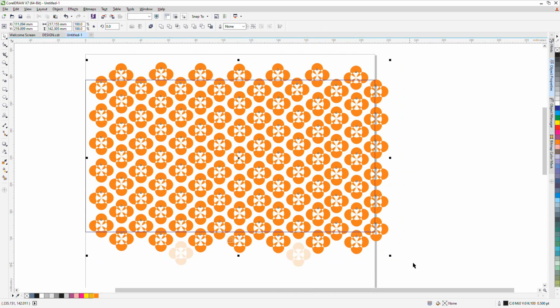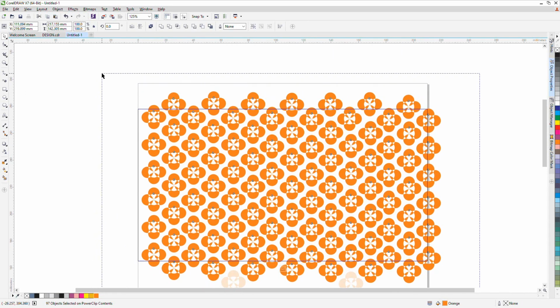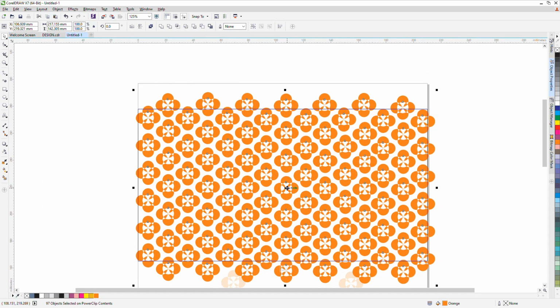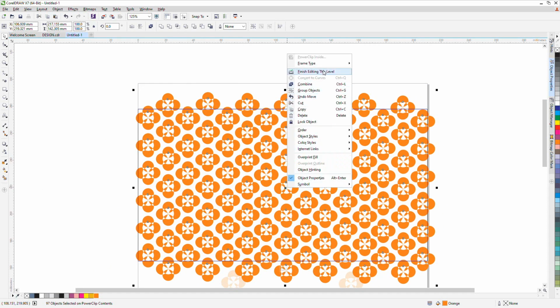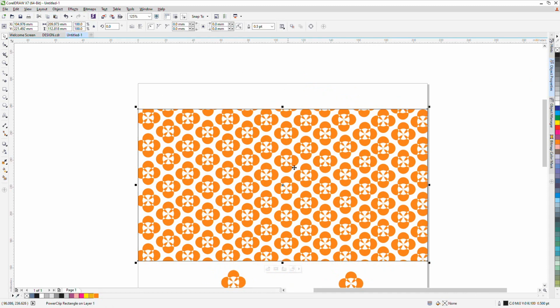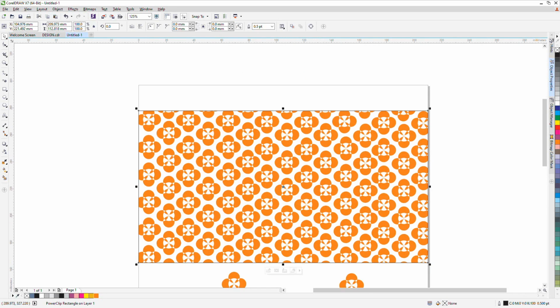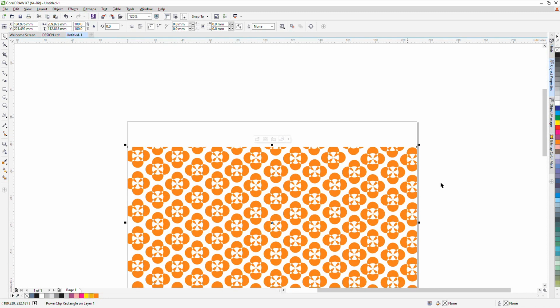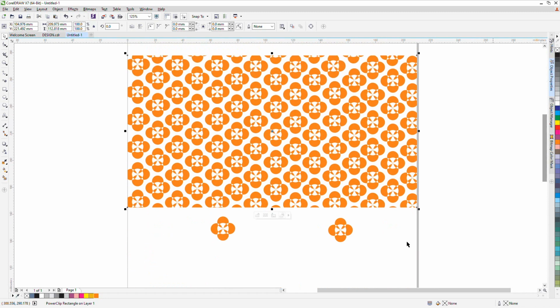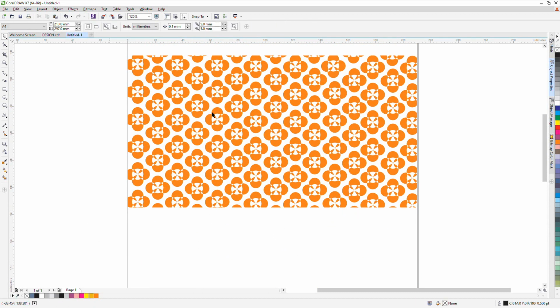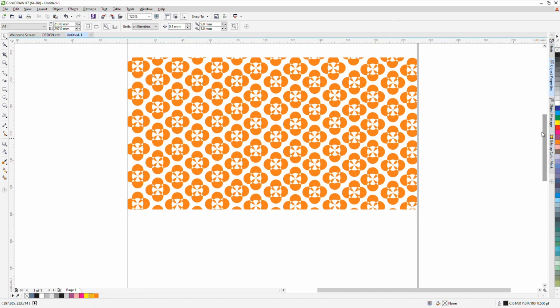I just highlight and make some adjustments like I said. Okay, push it so it's okay by me. Then I click, and that is it. And that is what we're looking at. We're looking at our pattern design. You can see how easy it is to create this kind of design. In Nigeria we call it wrapper.